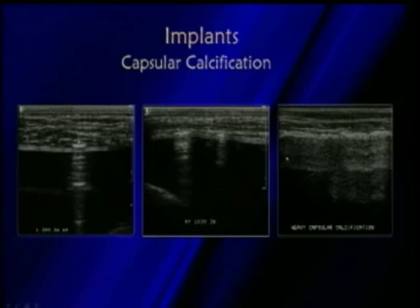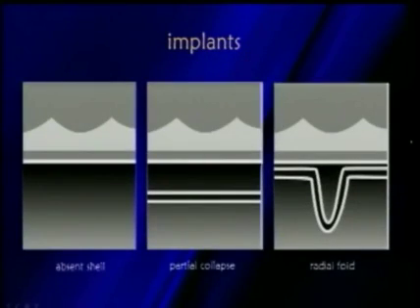Now, if it becomes heavily calcified, you really can't evaluate the implant sonographically. As we all know, we're unable to visualize or see through the calcifications. So little calcifications like this really don't cause a problem, but if the entire implant has heavy calcifications, we really cannot evaluate the shell of the implant.